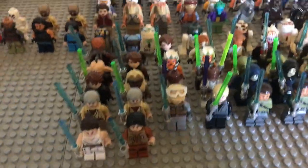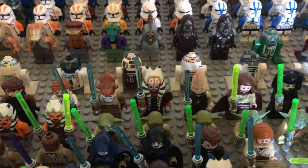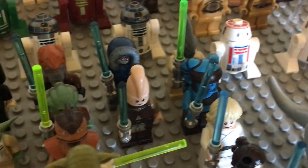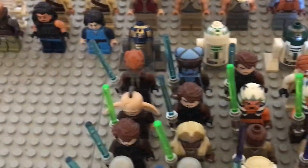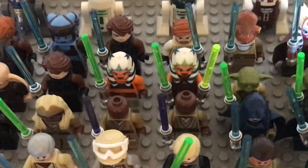Next up, we have the Jedi. Starting with some Clone Wars Jedi — Plo Koon, Aayla Secura, Anakin, Obi-Wan, Nader Vebb, Shaak Ti, Ki-Adi-Mundi, Qui-Gon Jinn, Luminara Unduli, another Plo Koon, Snow Gear Anakin, and Coleman Trebor. We have a new Aayla Secura, a new Ki-Adi-Mundi, Kit Fisto, a bunch of Yodas — a couple of Clone Wars ones and some newer ones. A couple of Ahsokas — her older look and when she was younger. And Anakin, Evan Piell, and the new Clone Wars Anakin who has a headset. Then Stass Allie, a couple of Mace Windus — the Episode 2 one and the new Clone Wars one. Very well done minifigures.